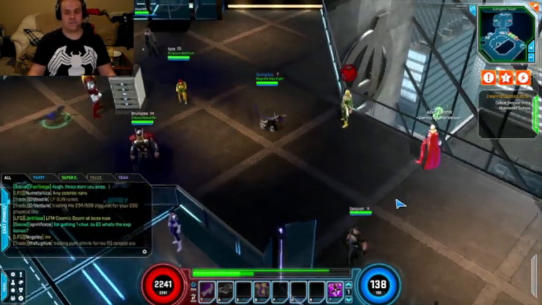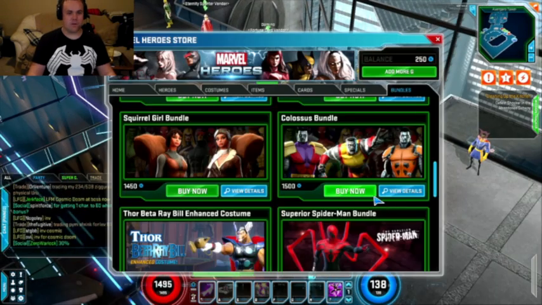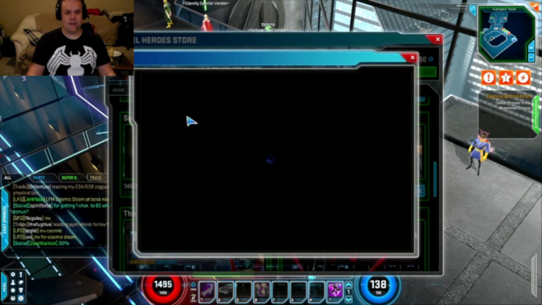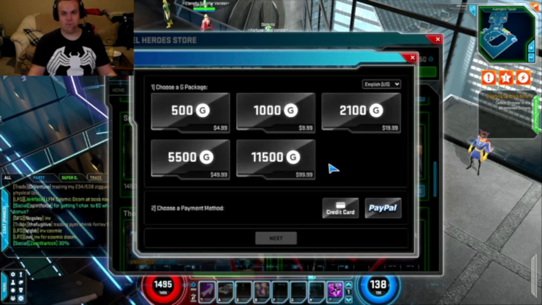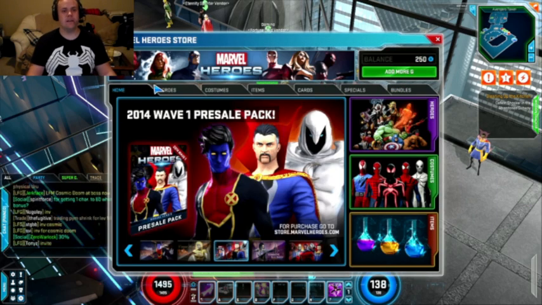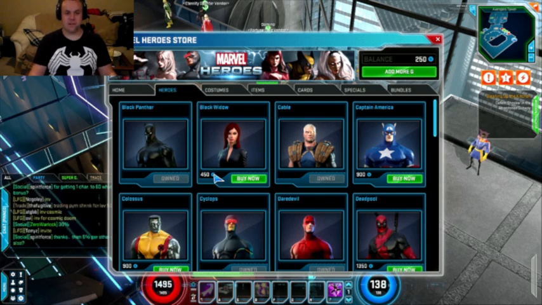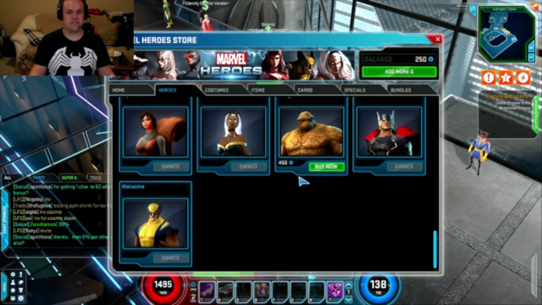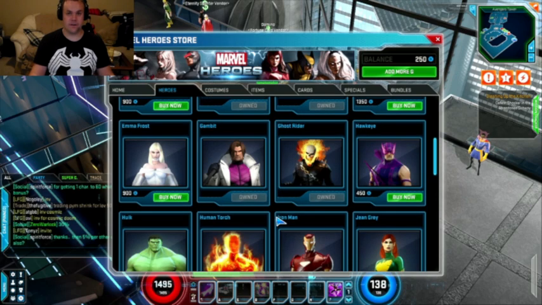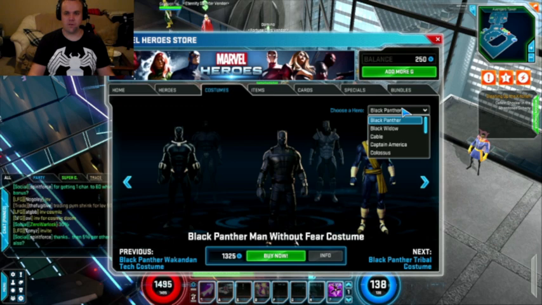One of the other means that you can purchase characters is with the in-game currency G. What you do is you go here to the store and you see add more G. And what this will do is take you to a PayPal website where you can purchase however much you want. Okay? So this, again, is the store. And you'll be able to buy all sorts of different stuff. You can buy just the heroes by themselves for various prices, primarily based on popularity. And then you've got different costumes for all of the characters.